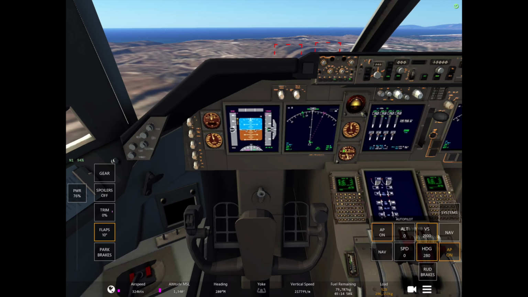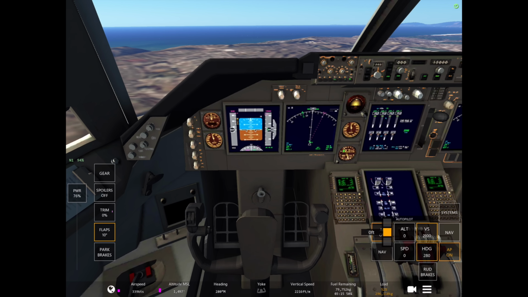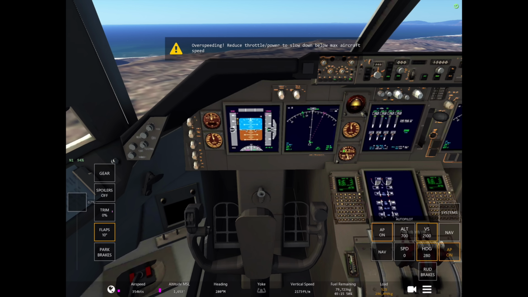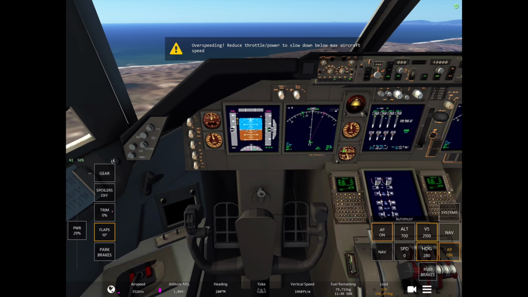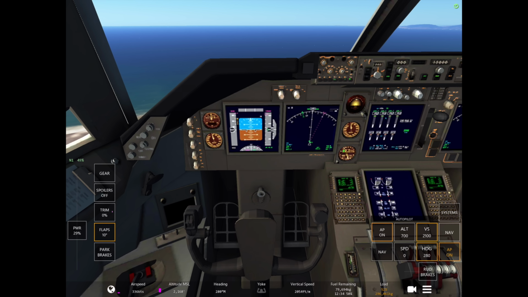And I'm going a little bit fast here, but it should be pulling back. Normally, we use auto throttle, so not quite sure. Oh, goody. Overspeed warning. Oh, God. Slow that down a little bit. Yeah, that's not good. But normally when you'd climb out and you'd be on a vertical speed, it would be maintaining the speed that you programmed into the system.